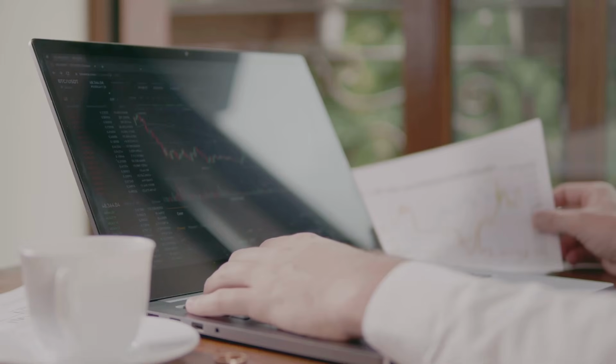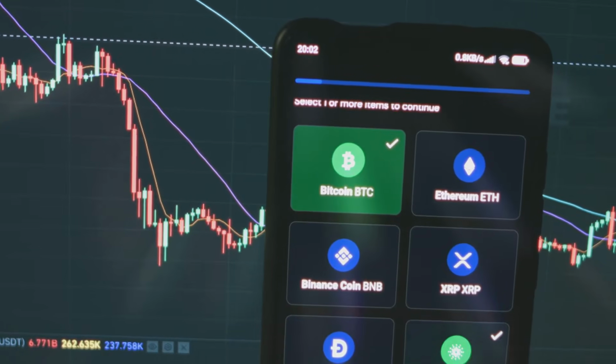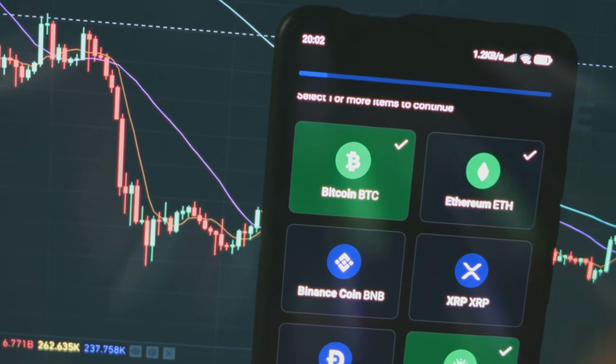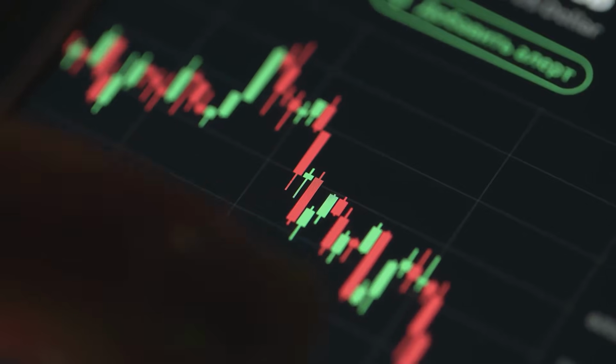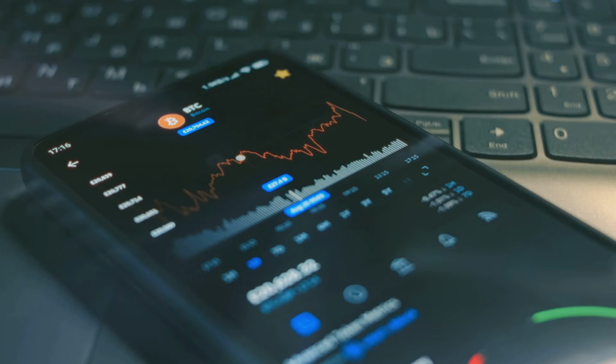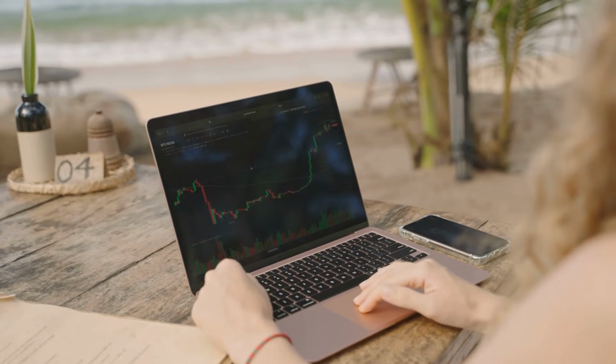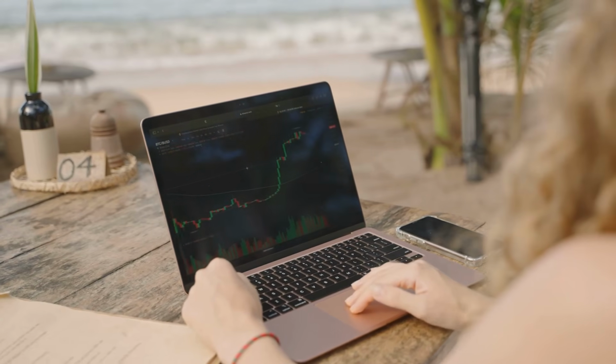Look at charts across different time frames. A chart can present a very different picture when viewed on a 1-hour, 4-hour, daily, or weekly basis. Examining multiple time frames provides a more comprehensive perspective. Practice your chart reading skills through paper trading or demo accounts. This is an excellent way to test your understanding without financial loss.